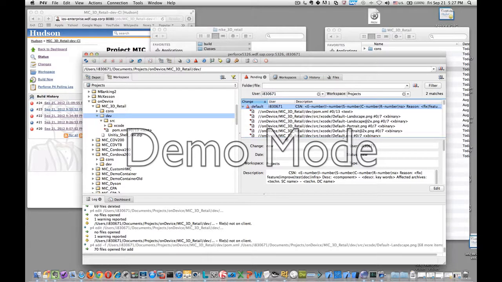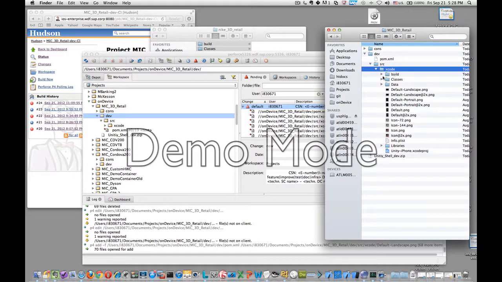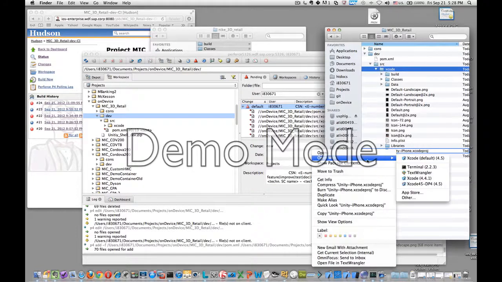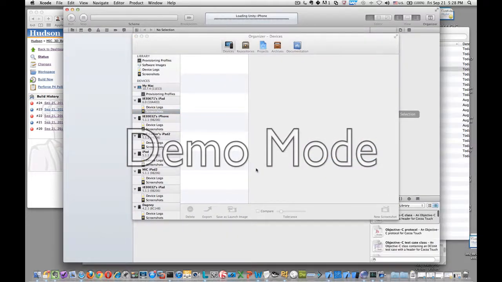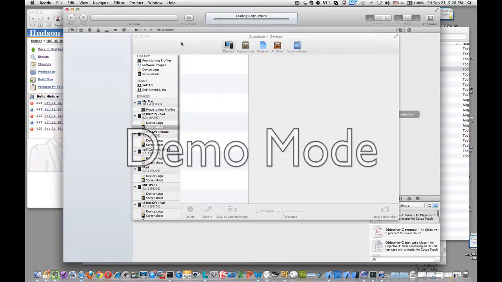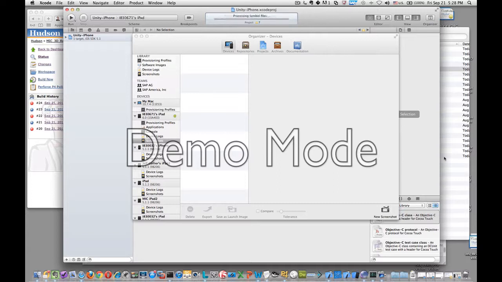Alright, now I should be able to go into Xcode, so I'm going to go into the folder that the build projects are in. Under on device, I'm going to right click and open the Xcode project with Xcode 4.1. Let it do its thing for a minute.